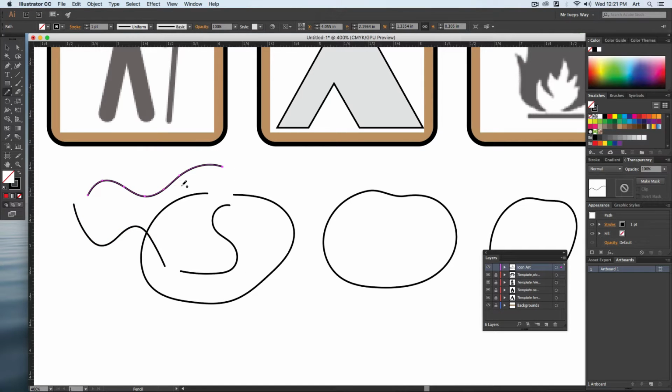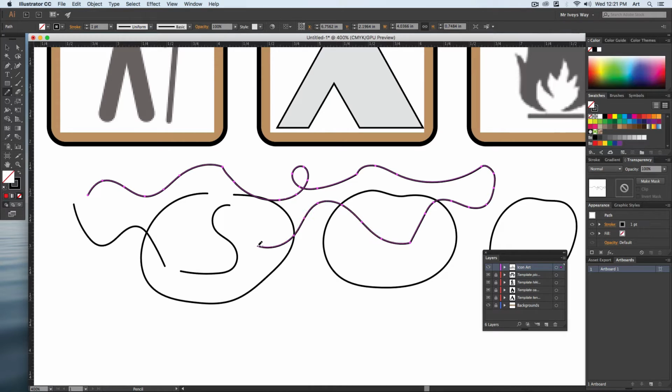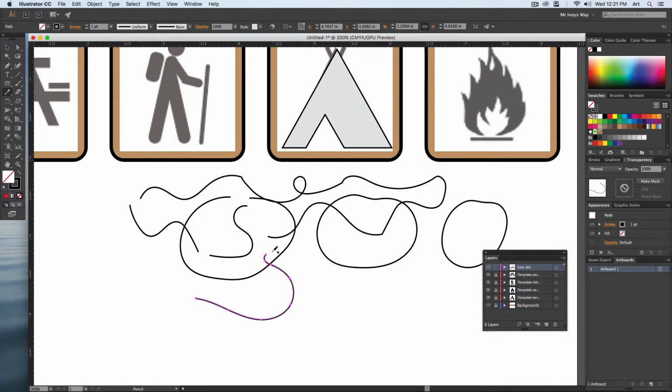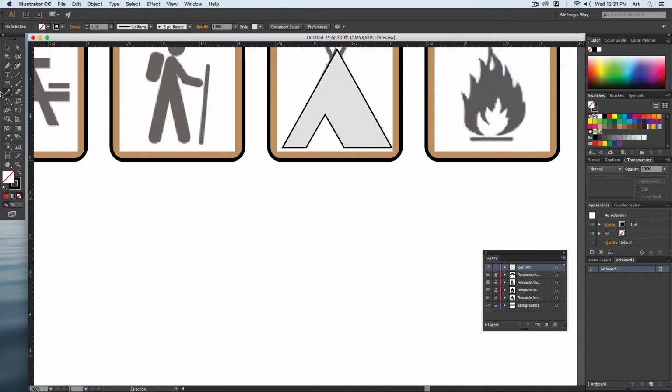But if I wanted to continue and add on to that line, watch it change as I get closer to it. The star goes to a line. Now when I click and drag, it adds on to it. And I can continue drawing along with this. If I move my mouse too far and start drawing, you can see it'll pick up and create a new one. So the pencil tool, very, very powerful, very important tool to know about, but understanding what you're doing with the lines tends to come in handy.